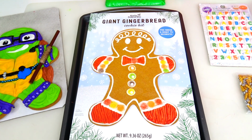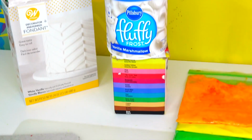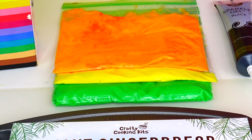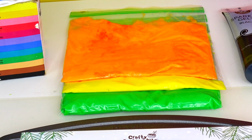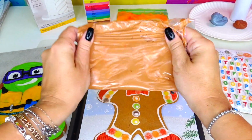And for this transformation we will need the following ingredients: white fondant, white frosting, and gel colors, from which I pre-made the following colors: darker green shade for his skin, yellow for his turtle shell on his belly, orange for his accessories, and copper color for his turtle shell on the back.